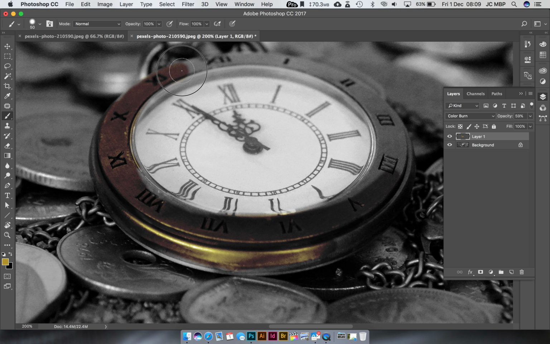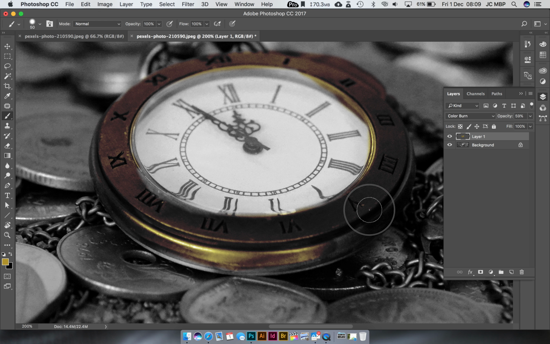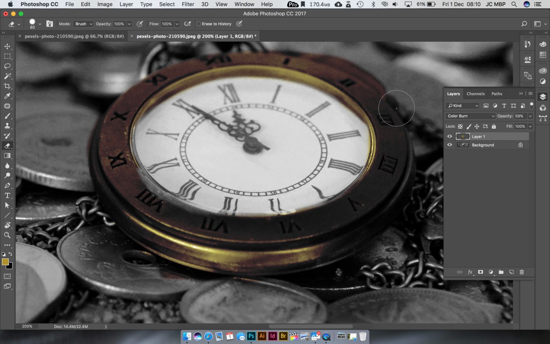And I actually don't mind if I go over the edges there, because I know that I've got my eraser tool, which I can then always erase things out. So again, let's just give that a bit of a go to my eraser, E on the keyboard, and I can just erase that there and keep going.